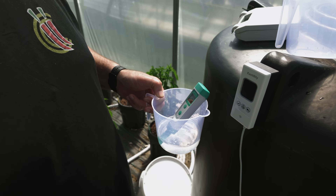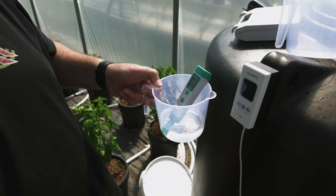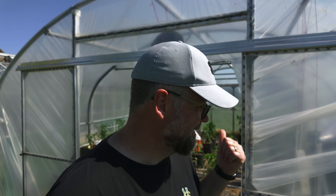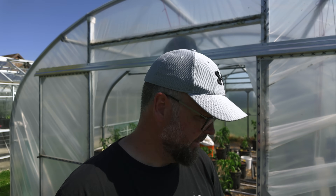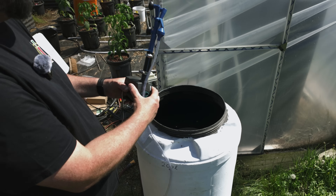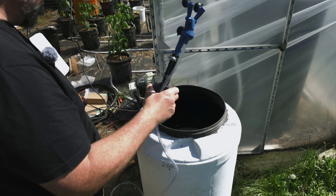Good thing I put this in. I need to get the pH back up above 6.2, 6.4, else I'm going to have some problems with my plants. Nothing like finding out you have issues during live filming — that's just how it goes, and as you can see I don't hide anything from you guys. I've got some work to do to figure out what's going on here. pH is way too low, it's very acidic. This product we're going to talk about next actually has an effect on pH itself — it is essentially causing aeration inside your water. Lack of aeration normally would raise your pH to make it more alkaline, but what we're seeing here is a lowering of pH, making it more acidic.